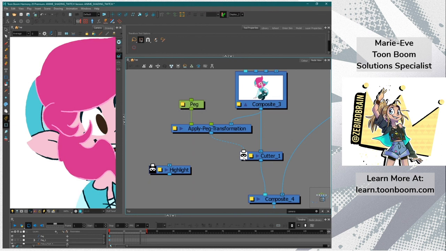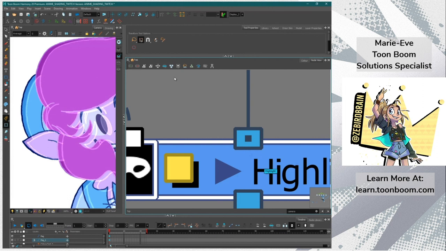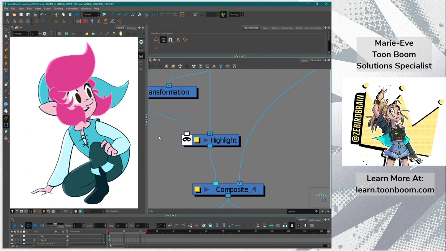But what happens if I take a highlight node instead and I do this? Then it means that whatever goes here will get highlighted by whatever is in the mask. Just like so. But you see, it doesn't look that great. Even if I invert it to get just a little rim light, which is what I want, sometimes it still looks a little weird. So you have to remember to go into render view if you want to see the beauty of that effect.